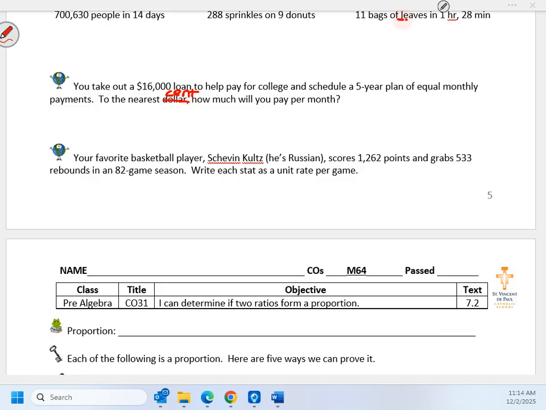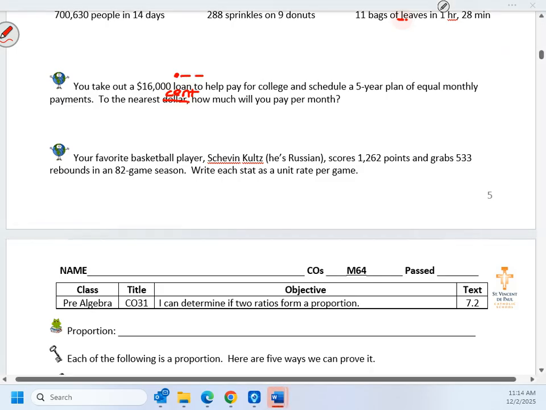And we know when we're working with cents, we have that 10th place and the 100th place when we work with cents, right? Rounding it to the 100th place. Does that make sense? Okay.